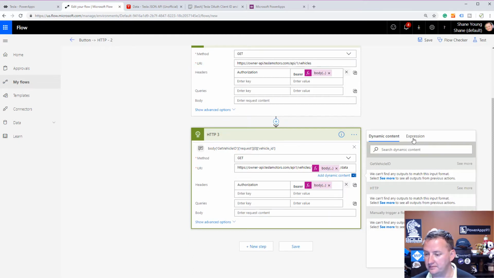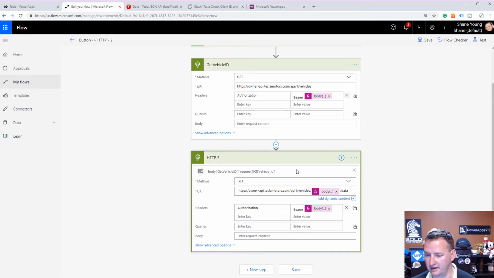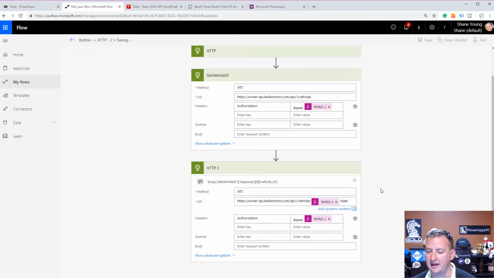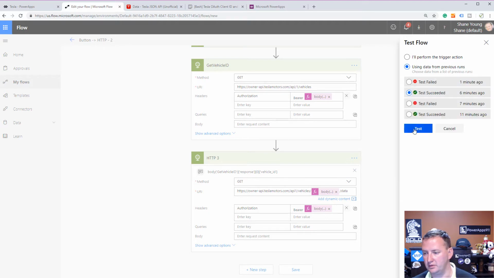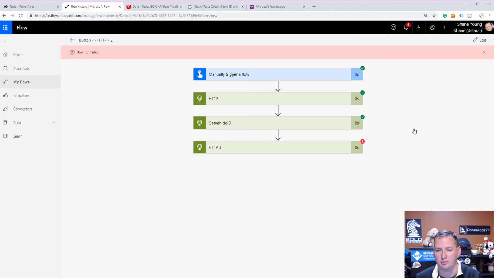So we'll go back over here. We will edit this and we will change request to be response. We will update that. We will update my comments so that way if I'm trying to glance at this quickly and see what I did or didn't do. So we'll say save. We'll do another test. We will do another one of these, another one of these. Drum roll. Womp womp. Failed again.